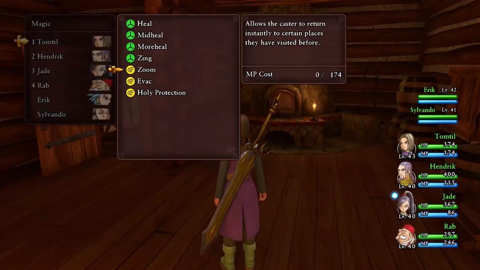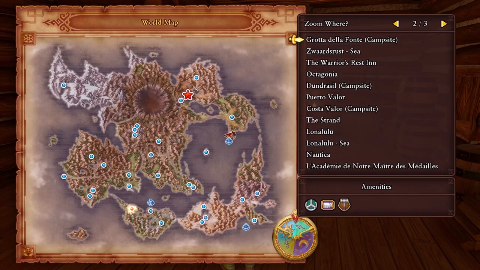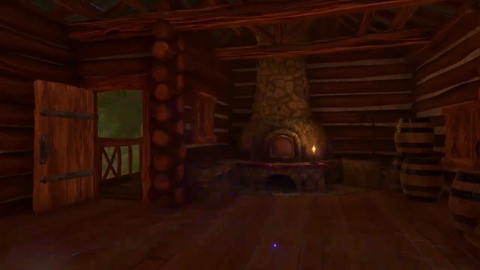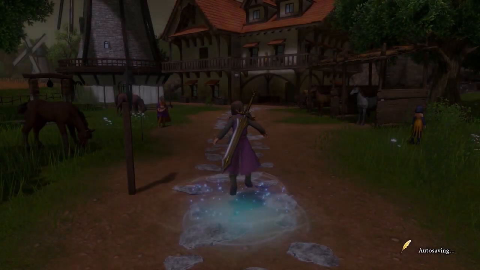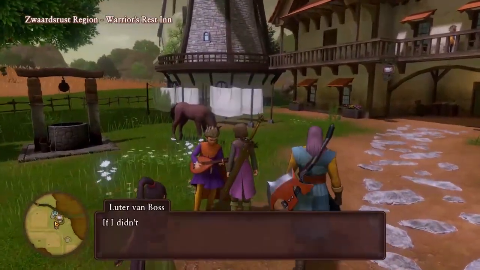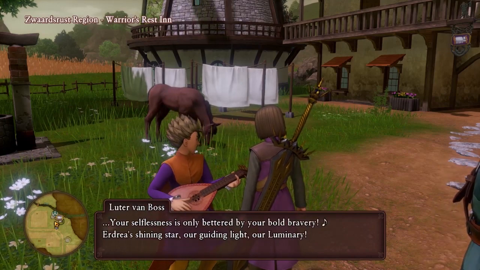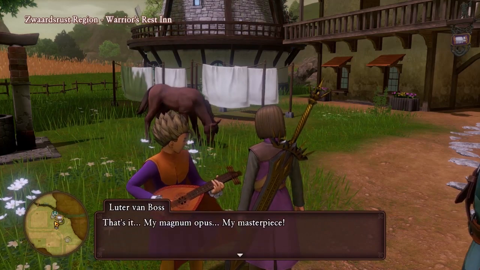So now it's time for us to zoom back over to the Warriors Rest Inn. So let's head back. And we just got to hand this over to him. Sorry if you can hear the dog in the background. He's so noisy. What am I doing? There you go. Give him his opus. And boom. We're all done.